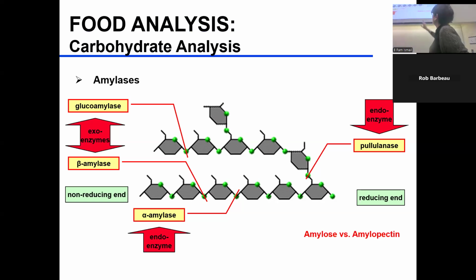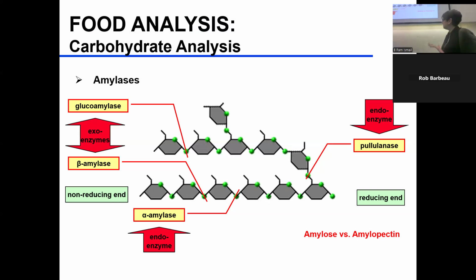So this is a structure of an amylose or an amylopectin. You have the alpha-1,4 linkages, which you probably studied in food chem. The glucoses are linked to each other via alpha-1,4 linkages, that means carbon number 1 and carbon number 4 of each glucose. And then you have the branches, which are alpha-1,6 linkages, carbon number 6 of one glucose and carbon number 1 of the other glucose. So you form those branches.